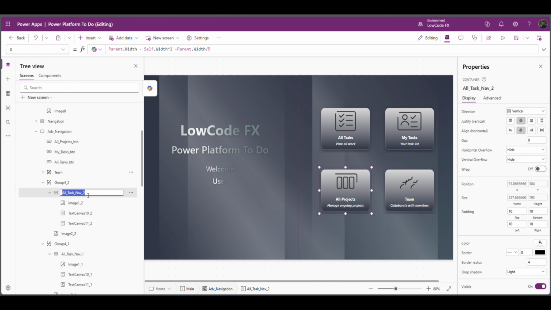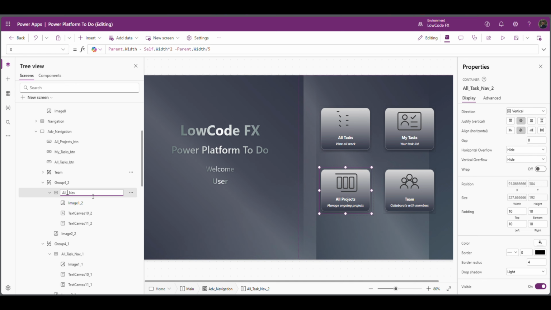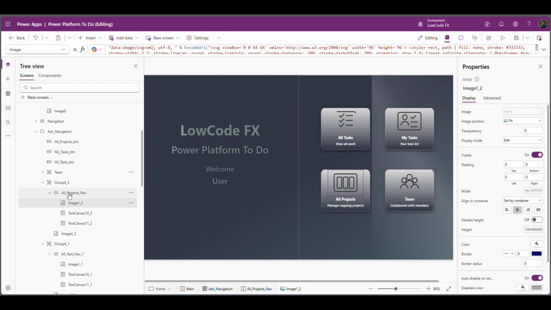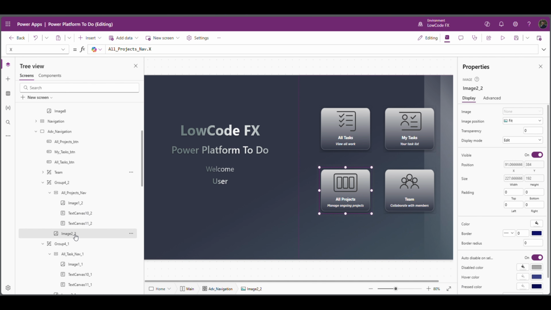Now this is my all task, so let me rename this to all projects now. And now I'm going to use this to image.